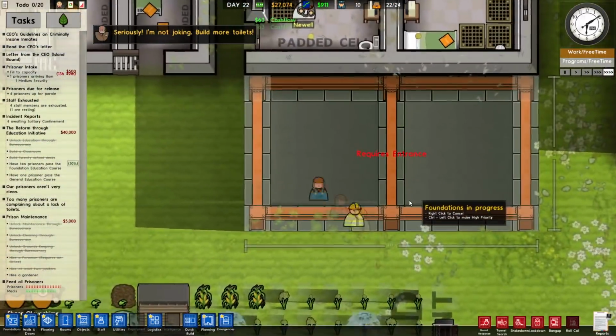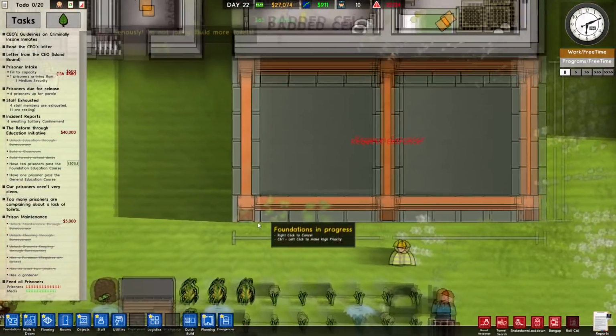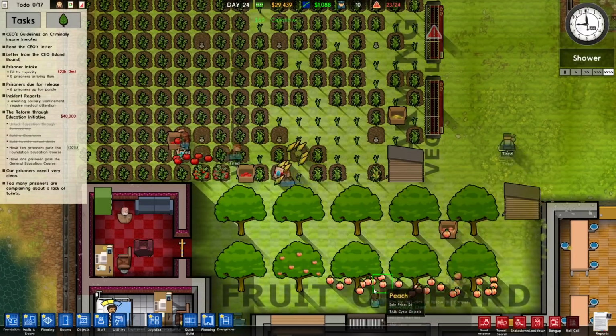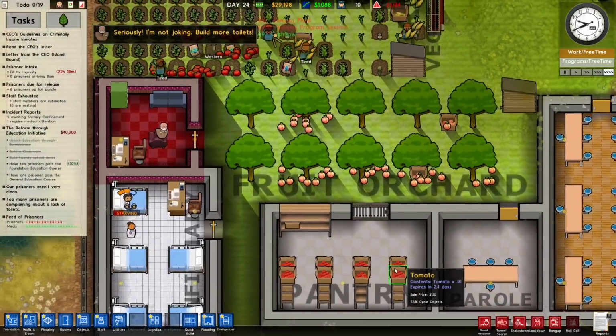I'm trying to build the toilets. I swear to God, I had to rebuild the whole toilet thing. This guy's getting really mad at me now. And finally, they just kind of plop off the tree. Look at all those little peach butts. Oh my God, there is so many of them.